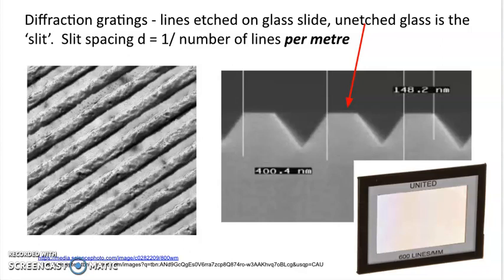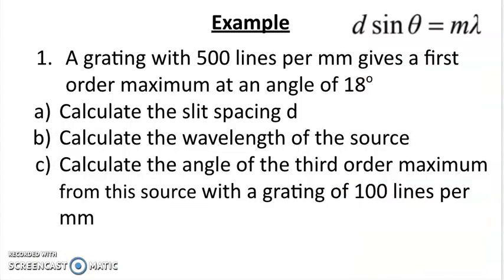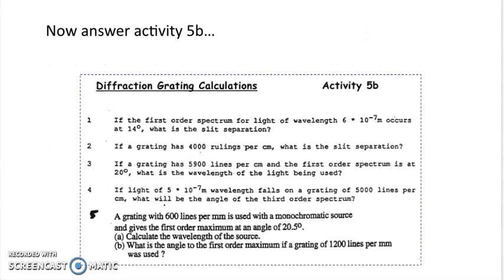Always get both these dimensions in the diffraction grating equation in meters. They've got to be in the same units, that's for sure, and meters is the best one to use. So I'm going to ask you to have a go at this example using the equation there. You'll then check your answer over on the next slide. Then I'm going to ask you to go over the questions of activity 5 and check your answers on those.